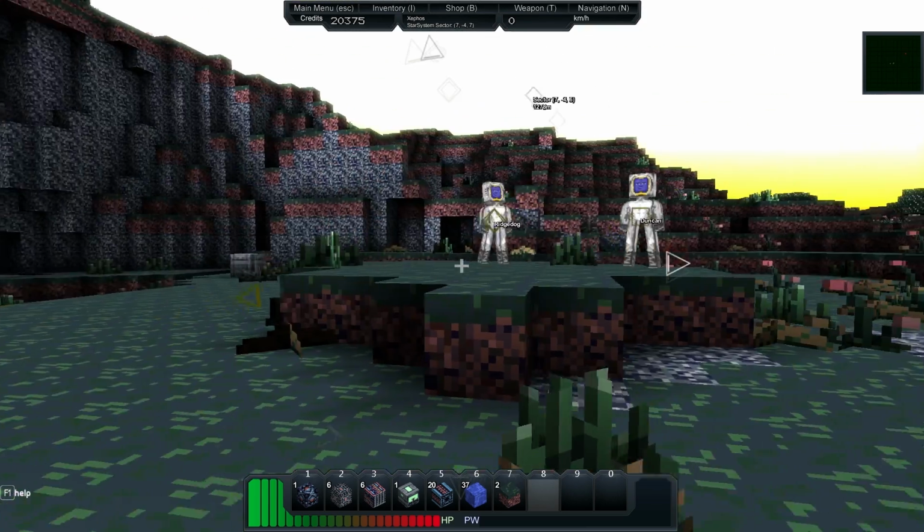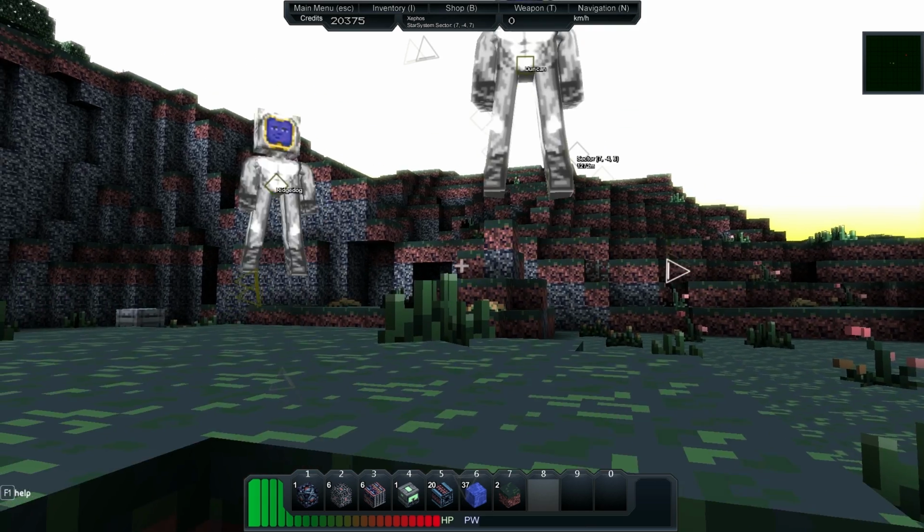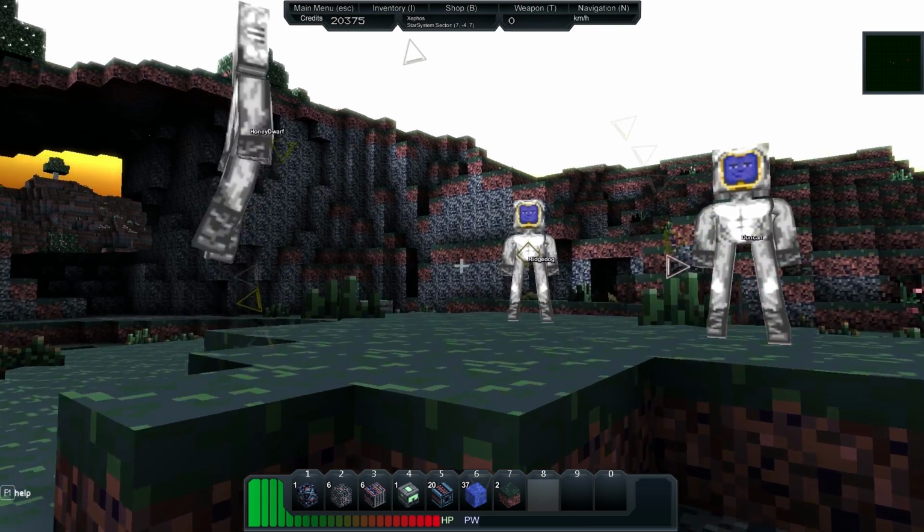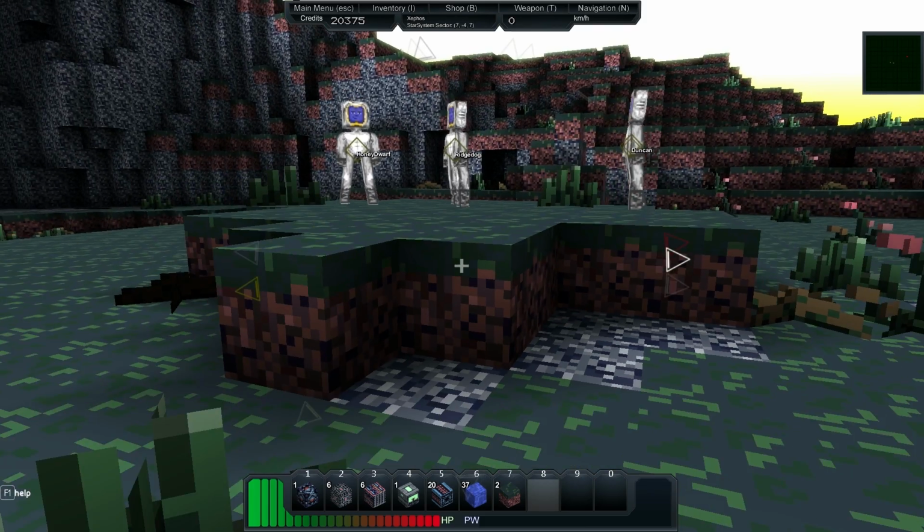Also with us today are Duncan and Ridge. Hello. Who look a lot like Simon. Hello. Because there's no customization yet. This is very alpha.